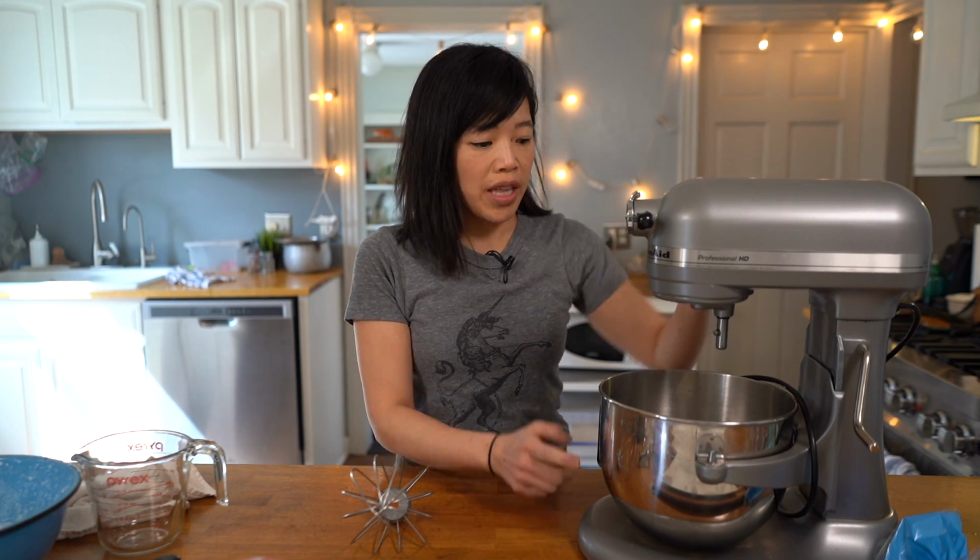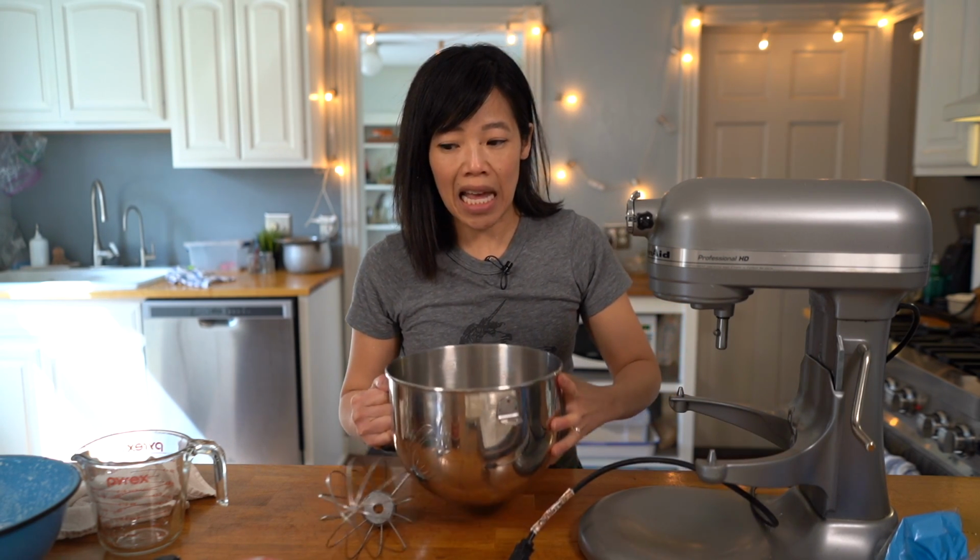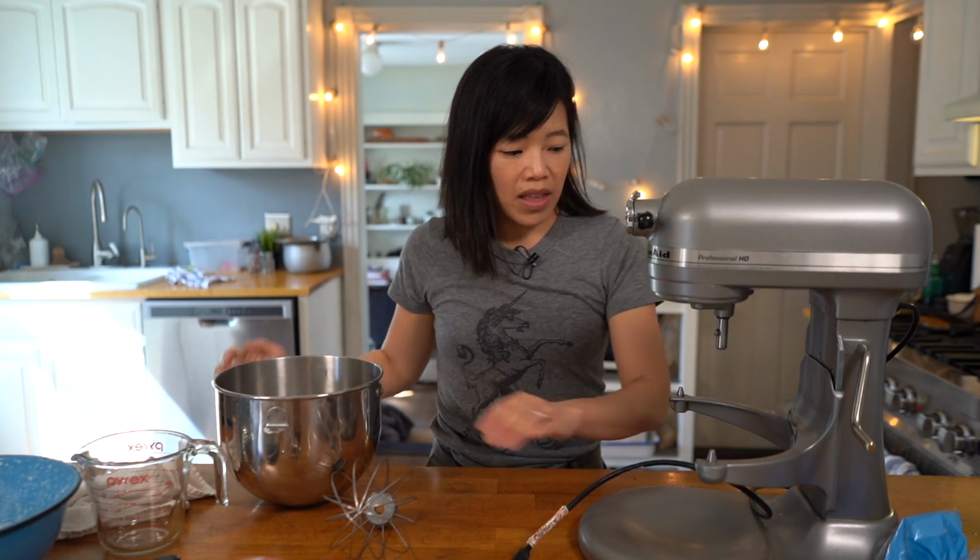Some people have asked me about this and like, wow, that's a big machine. Where did you get that? I bought this years and years and years ago at Costco, and it was a pretty big investment. It was $260 at the time. But this is something that I plan on having for the rest of my life.